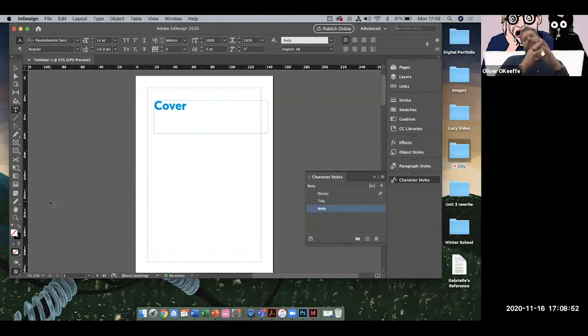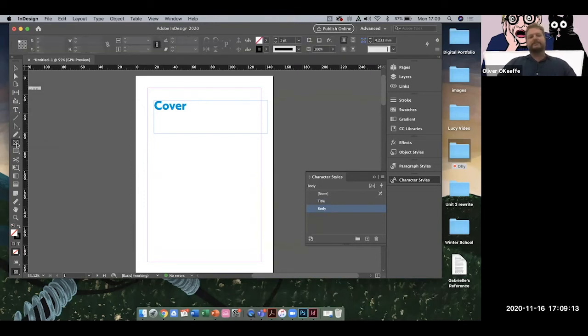And then we've written the word cover. Let's go ahead and place an image on our document. So to place an image on your document, you want to go to your tools panel on your left-hand side, and you need to click the rectangular frame tool. It looks like a box with an X in it.